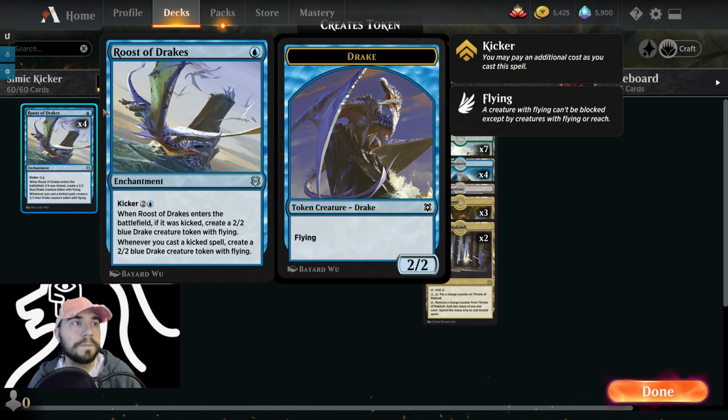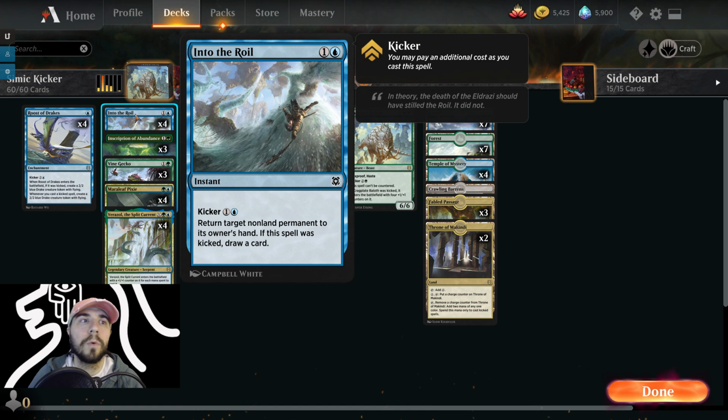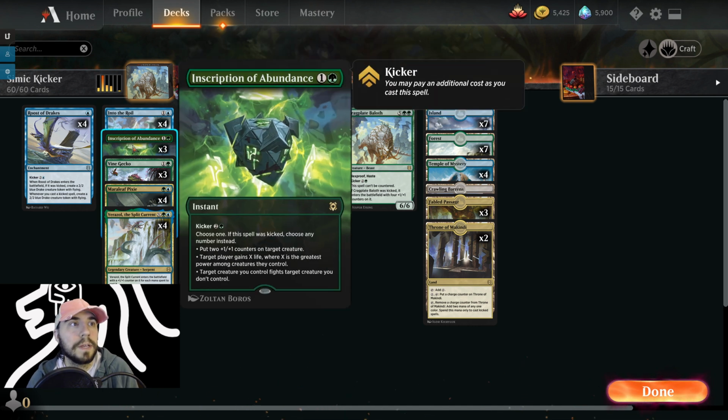So that's a big one. Then we have Into the Royal. So this is a nice spell. First, we can bounce, return target non-land permanent to an owner's hand. So this is, again, any permanent. It's not just creature. And then if we kick it, we get to draw a card. So it gives us some nice card advantage.